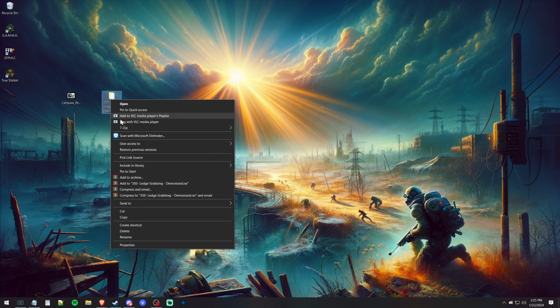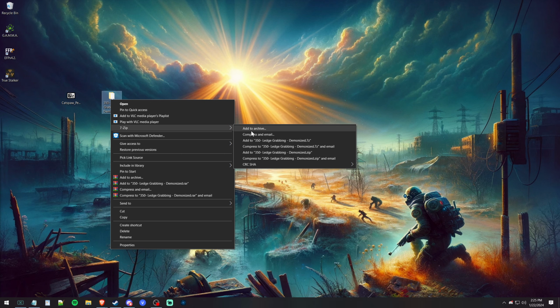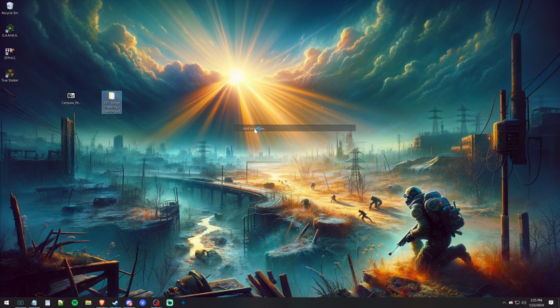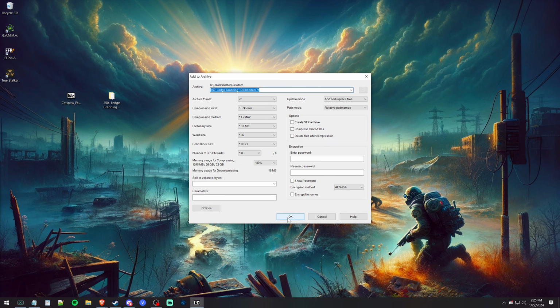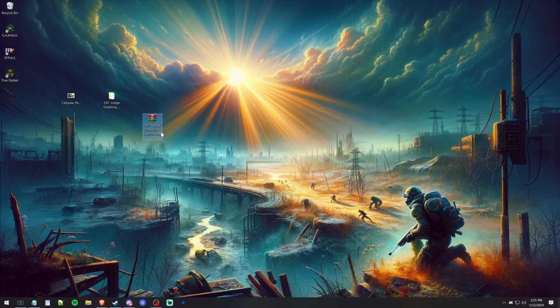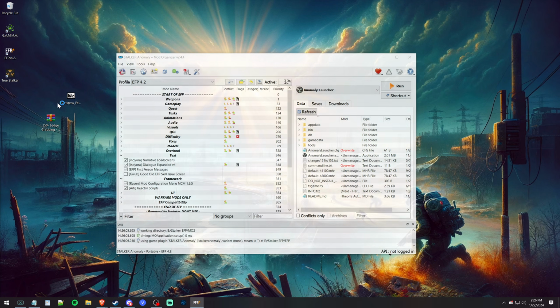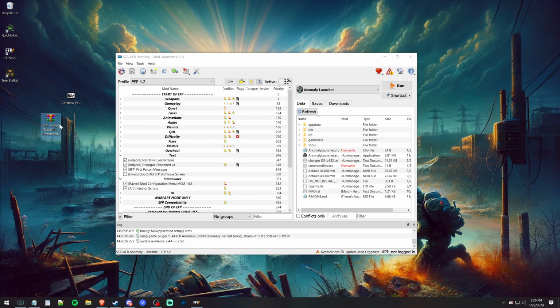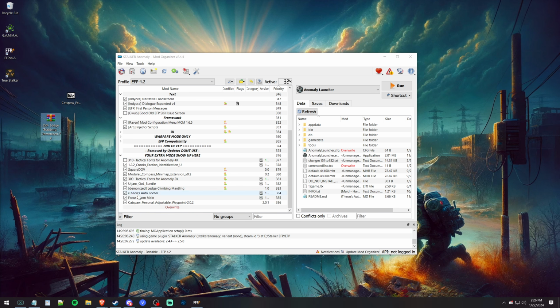So what we can do is right click this, go to 7-zip, if you're using WinRAR, it's time to make the switch. We'll add to archive, just hit OK on this, and now it has created a RAR file for you. And that is the mod. You can delete the folder. You don't need it. And what we can do is basically repeat the same process that we just did with the waypoint mod, and we can add in this ledge grabbing mod, which I've already done.